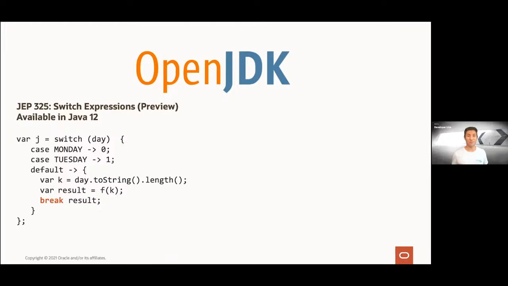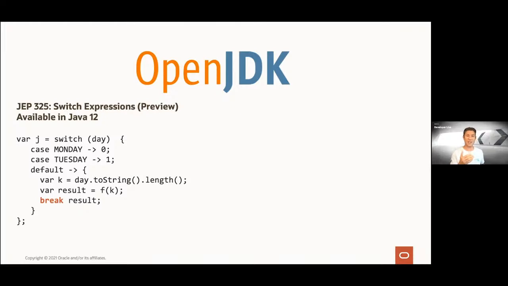By way of example, let's take switch expressions. Switch expressions were made available as a preview in Java 12. When they were previewed, they were almost complete. In fact, if you look at this code here, this is almost like what they look like now as standard. However, what you see in the red there is that in order to return a result from a block of code, if one of your cases is a block, is to use the break result.